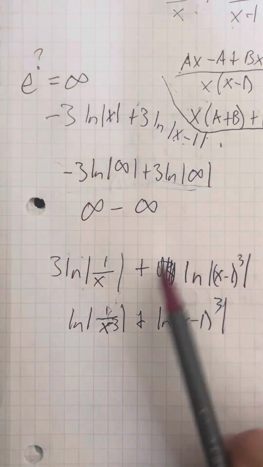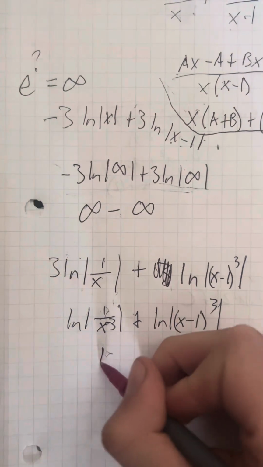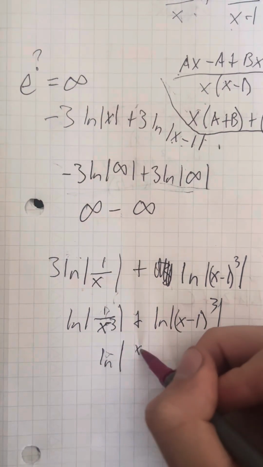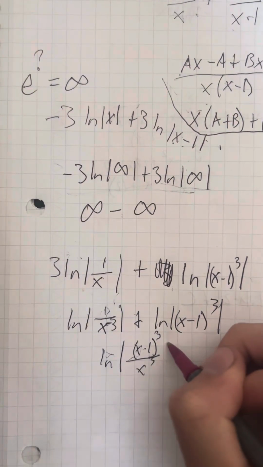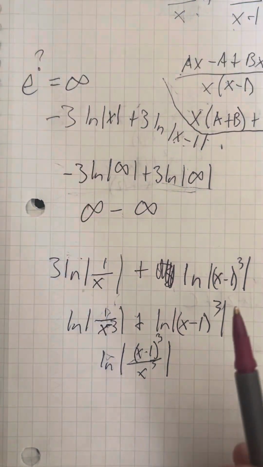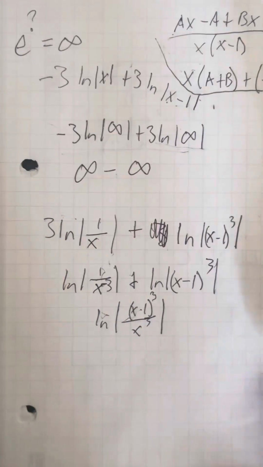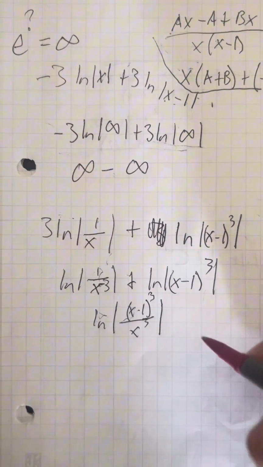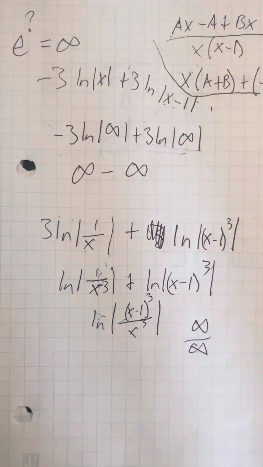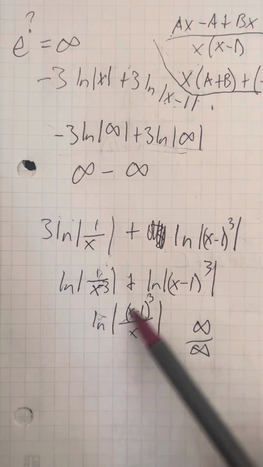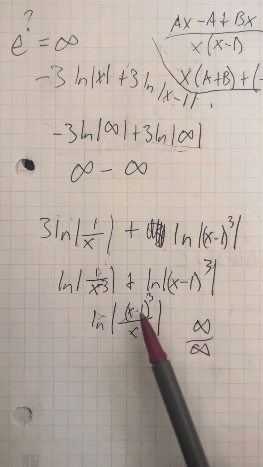Now, if you guys remember the log rules, if it's added, it's actually multiplied. It's a pretty dumb rule, but you have to memorize them. ln of (x minus 1) to the third over x to the third. There you go. Now let's just try plugging in infinity to see if it works. So infinity minus 1 is still infinity, and infinity to the third is still infinity. Still a discontinuity. But at least we got it into the f over g form. From this, we can actually start doing work.